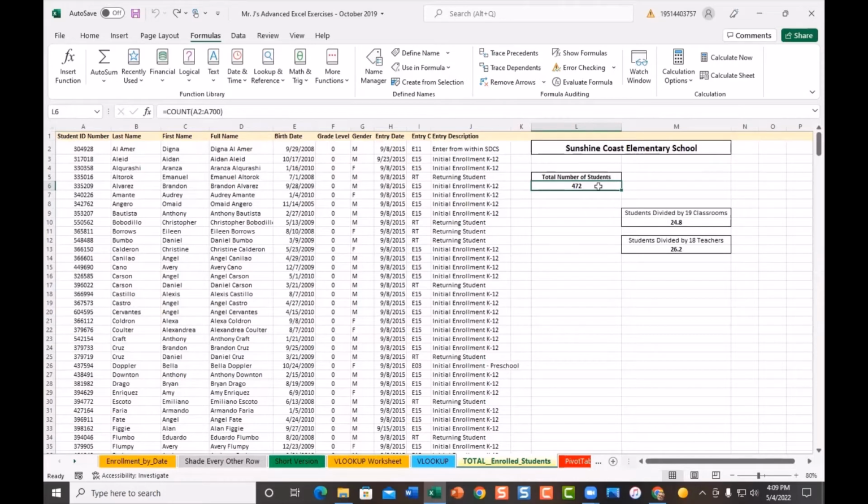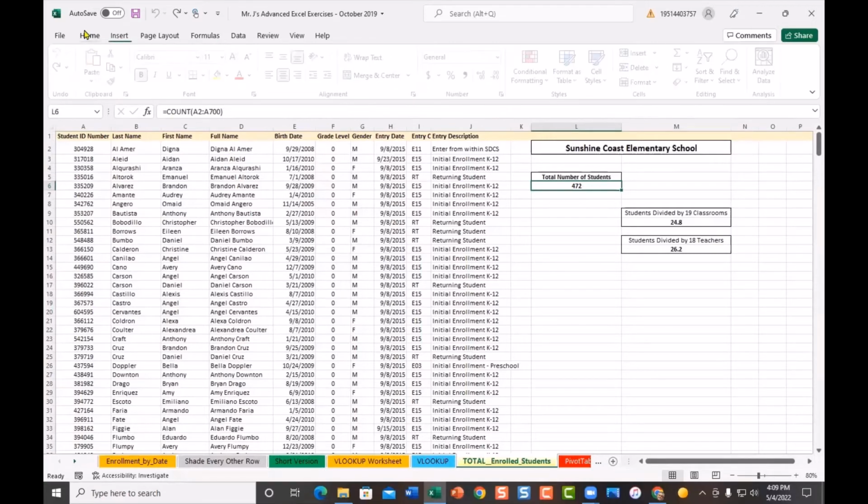That represents the number of students in this particular box here. We're going to pretend, for the sake of our training today for watch window, that your job at your particular site is to do something whenever there's a new student enrolled. Maybe you have to send out a packet to the family or send out an email, something along those lines. So you just want to keep tabs on that number and know when it changes. We have this number 472 here, and if you're working on different worksheets, you'd have to keep coming back to this particular one to find out when something has changed.